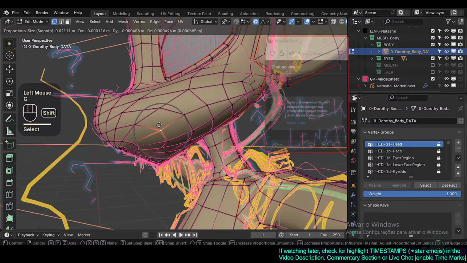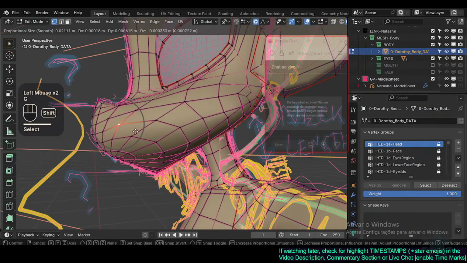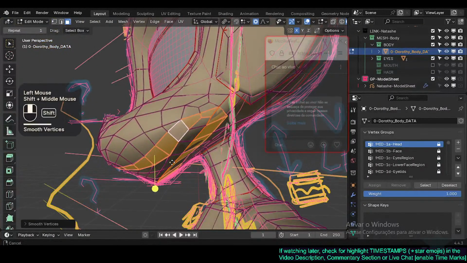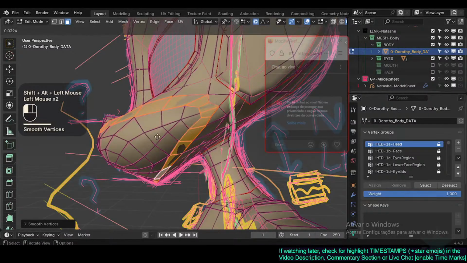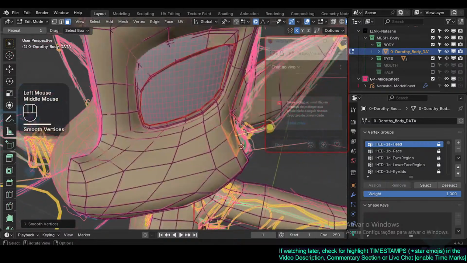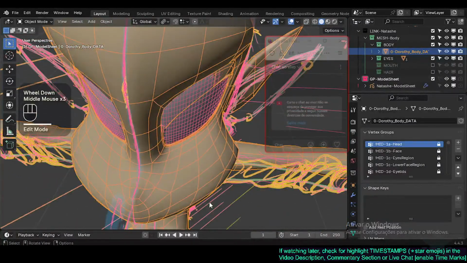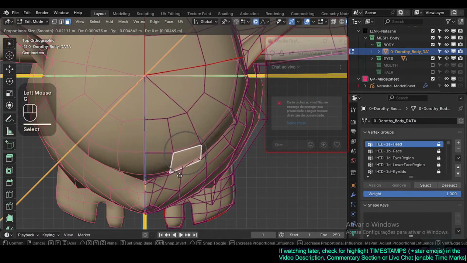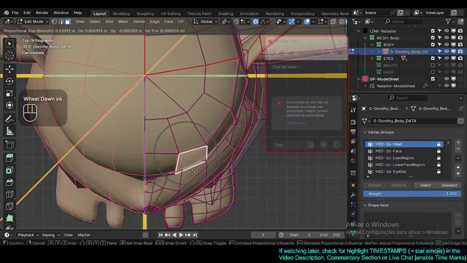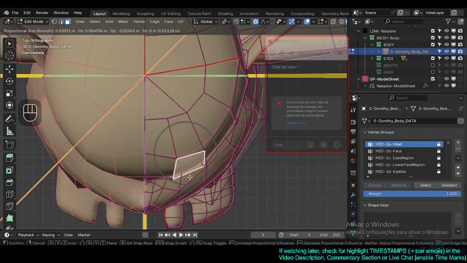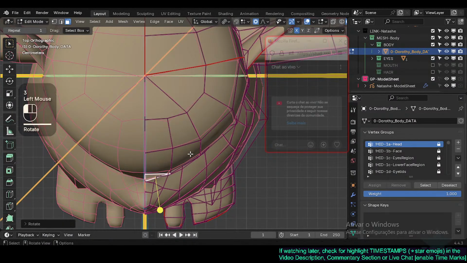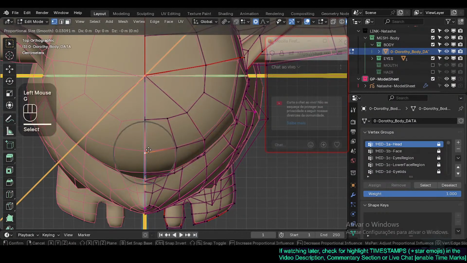So here I'm using a mouse and the scroll wheel to fix this. So here we're gonna probably just smooth this. We might lose some stuff. The important fundamental thing here is the following. I would need the top model sheet, but essentially you can see already what's going on. This is the forehead, and it shouldn't be sharp like this. It needs to be much more rounded. So all this is incorrect. So I need to fix this and adjust this.